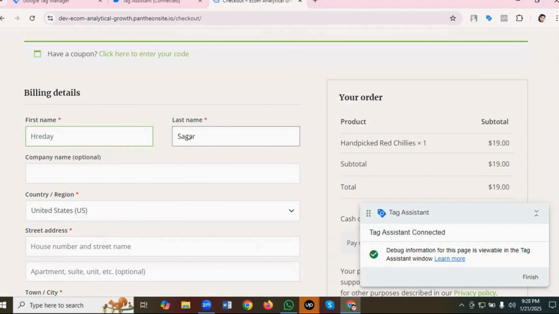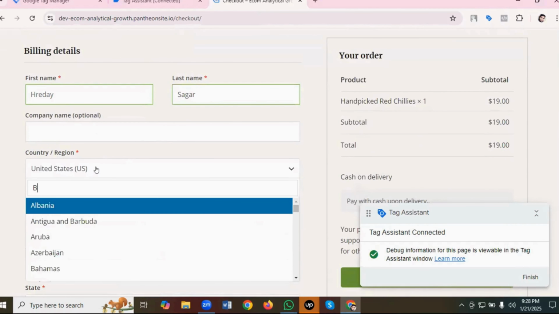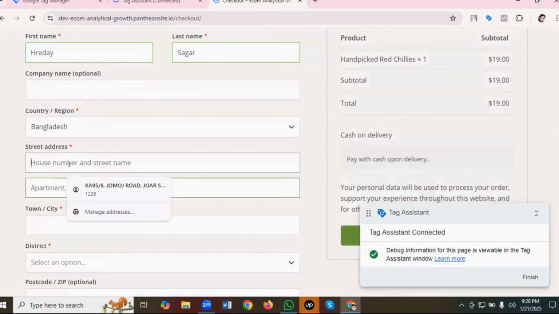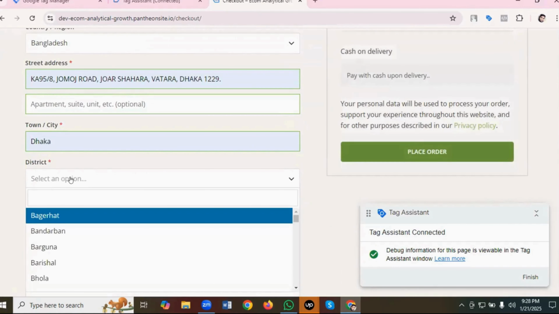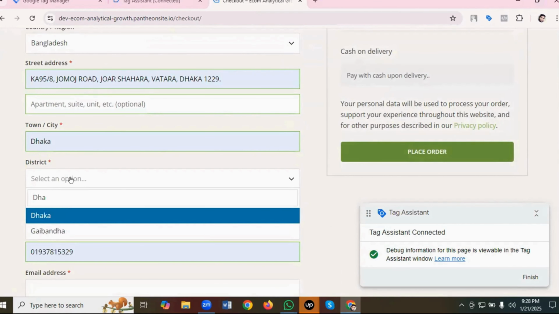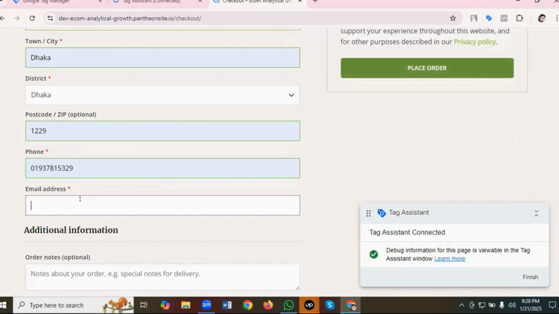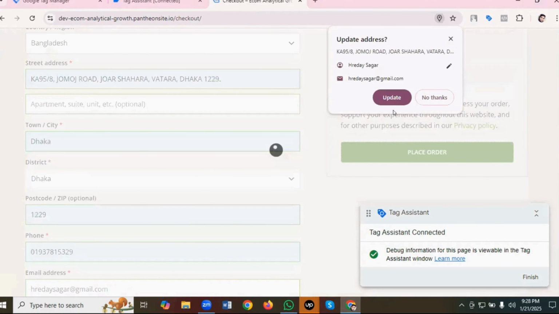My name, and country, Bangladesh. Street address, Dhaka, district, Dhaka. Okay, email address. Do I need to provide the email address? Yes, I need to. Okay, so I'm going to click on place order.